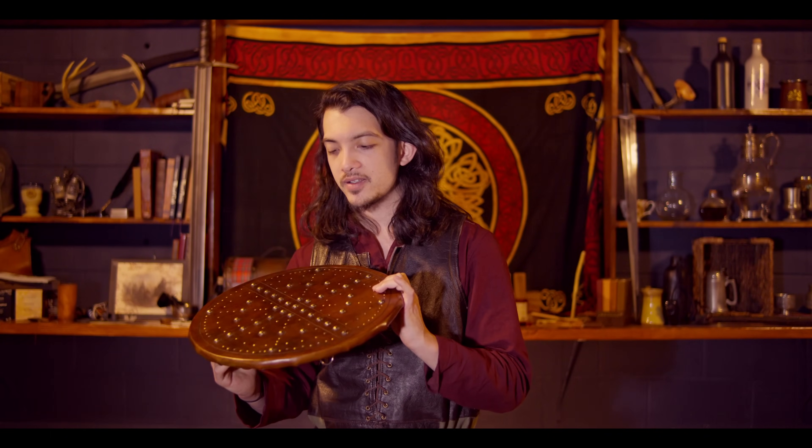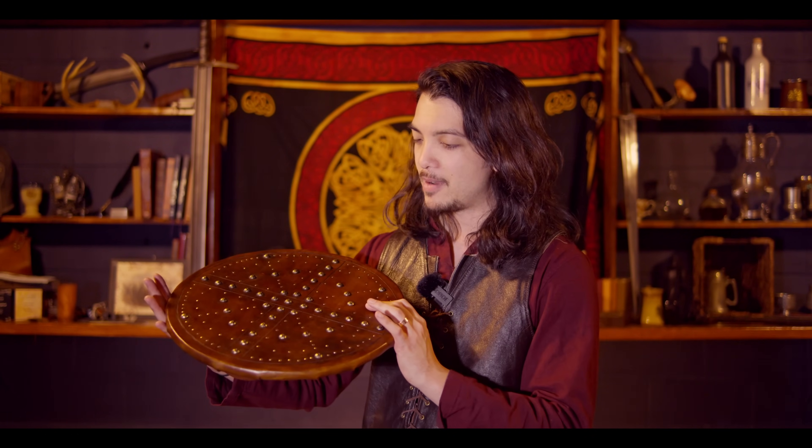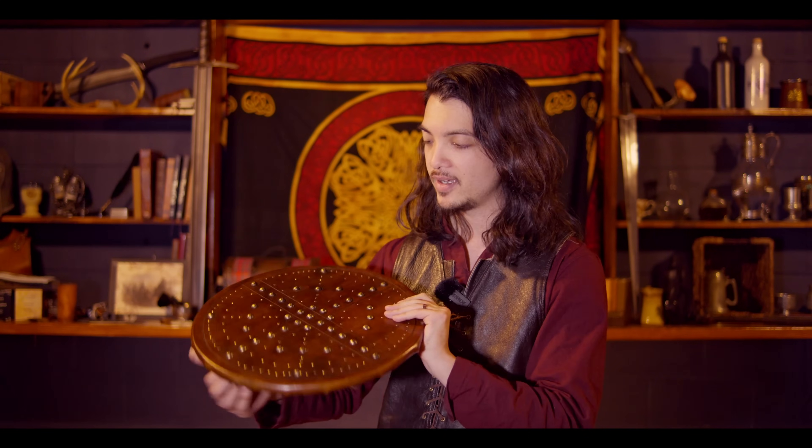The fun thing about this is that because I made it, I have the ability to make another one — theoretically an infinite number of these. It's just the material cost mostly, but I can do cut tests on this and not really care because I can just make another one and make the next one better after having learned from this one. What I'm really worried about is doing cut tests and damaging my weapons, because this is beefy and hard. But if you would like to see me do cut tests on a real shield to see how much damage it can actually take, let me know in the comments below. I think I'll make that a Patreon goal — if I can hit $1,000 a month on Patreon, that's just to cover the material costs and the cost of repairing my weapons. I'll destroy this on camera.